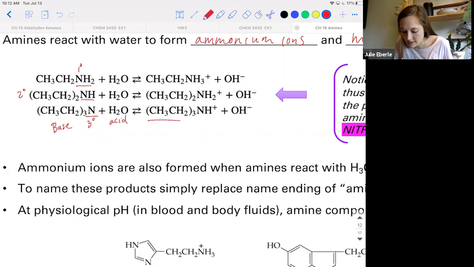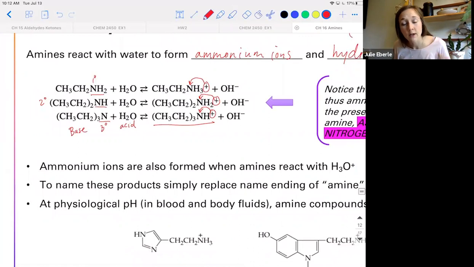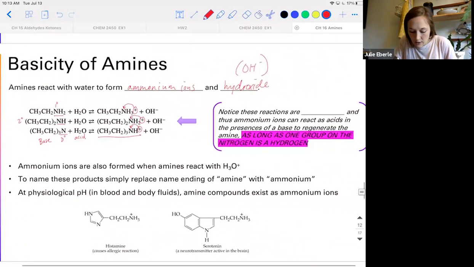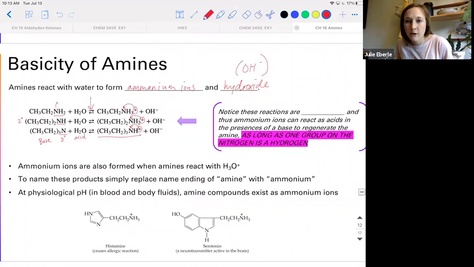Okay, and then on the product side, here's what you see. You see this plus charge associated, that is on the nitrogen. So if you were to draw the Lewis structure out, you would see 4 bonds to nitrogen. Each of them have a plus charge, okay? And then you're left over with the hydroxide. That's what's left over from water once it gives a hydrogen to the amine group, okay? What I want you to notice is that all of these reactions are, look, what does the double arrow mean? All the reactions are what?